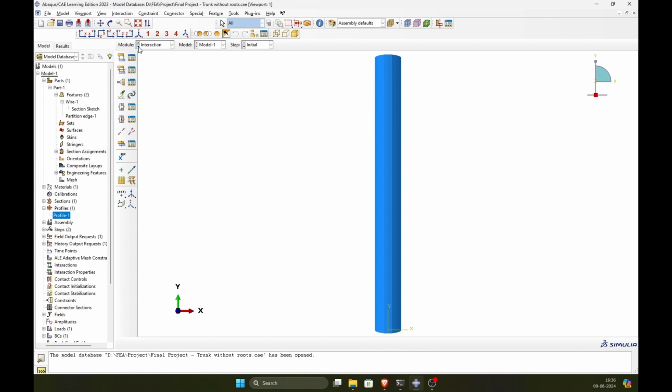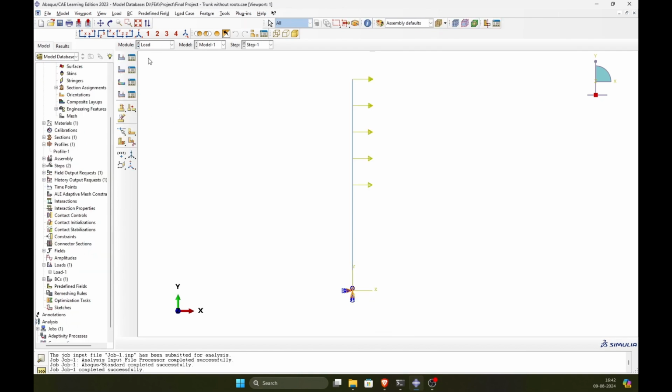Now, for the loading, since in the tropical rainforest it is dense and there are many trees, not all of the trunk is exposed to the wind loading. In this case, I considered the trunk exposed to wind loading to be the top 5 meters. So, a wind load of 330.75 Newton meters was applied.